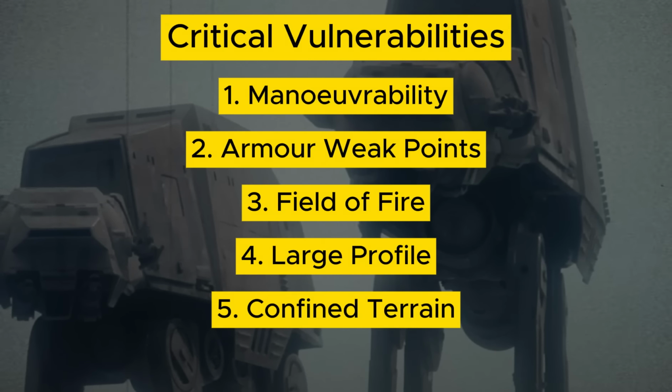In canalized spaces like steep valleys or urban environments, groups of AT-ATs are forced to advance in single file. In these situations, a vehicle breakdown or mobility kill can halt the entire formation, and unable to traverse their weapons, leave them utterly defenseless to the flanks and rear.